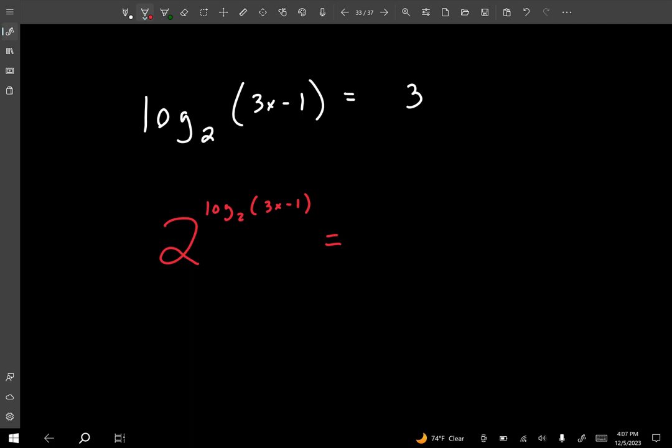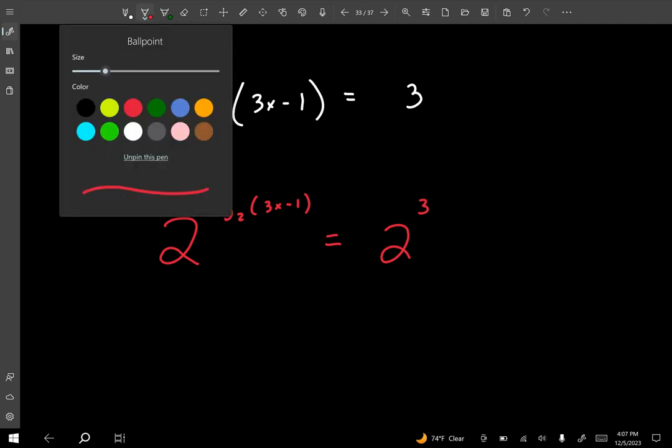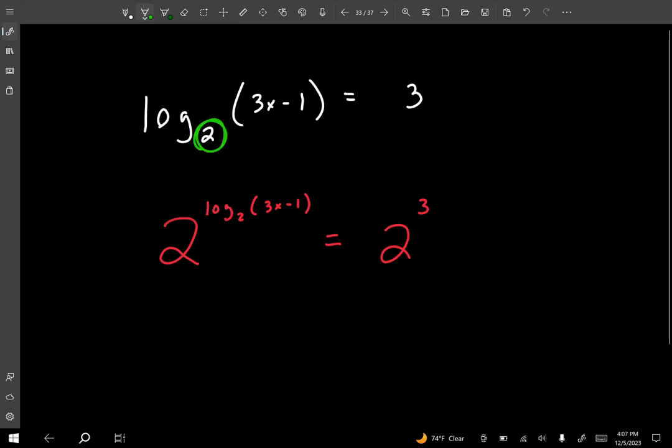And now if I do it to one side, I can do it to the other side. I'm going to exponentiate both sides. So now I've made both sides of this equation the exponents of 2. Now, why did I pick 2? Just to be totally clear, it's because of this 2 right here. I constructed this because now I know that logs and bases cancel each other out. So all of this is going to go away. This is all just like before where we did the log and it got rid of the base. Now this base is going to get rid of the log.